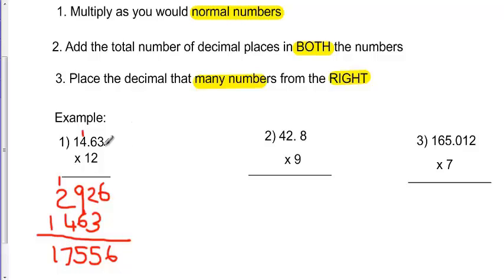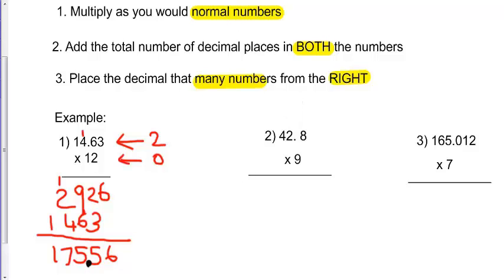Alright. Let's go back now and take a look at how many digits we have after the decimal. I have a total of 2 digits here, and I have none here. So that gives me a total of 2 plus 0 is 2. 1, 2. And this is where my decimal goes between the two 5s.